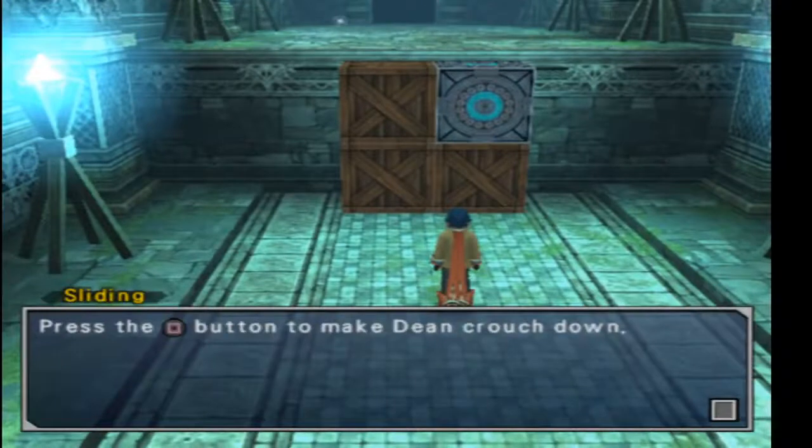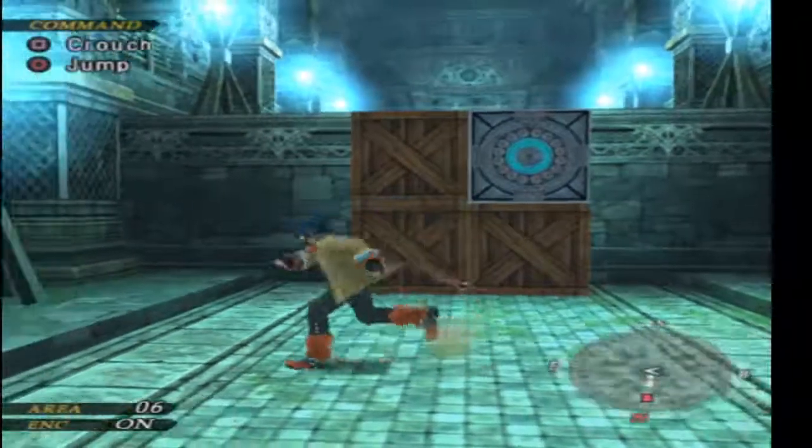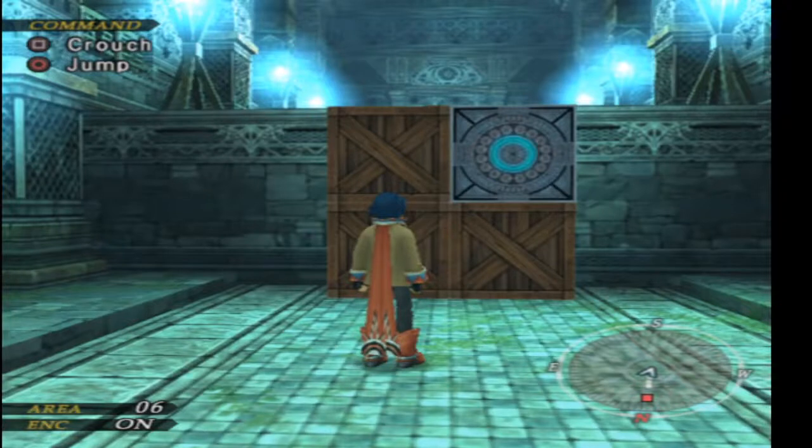More tutorials. Sliding. Press the square button to make Dean crouch down. While crouching, tilt the left analog stick to slide in any direction. Sliding can be used to break certain types of objects. Actually, it's a C. Maybe we can switch this. What the hell? See if I can switch the mode. Let's see if that works. But then I think my controls will be messed up. See, that switches to PlayStation 3 controller mode. I don't want to do that.